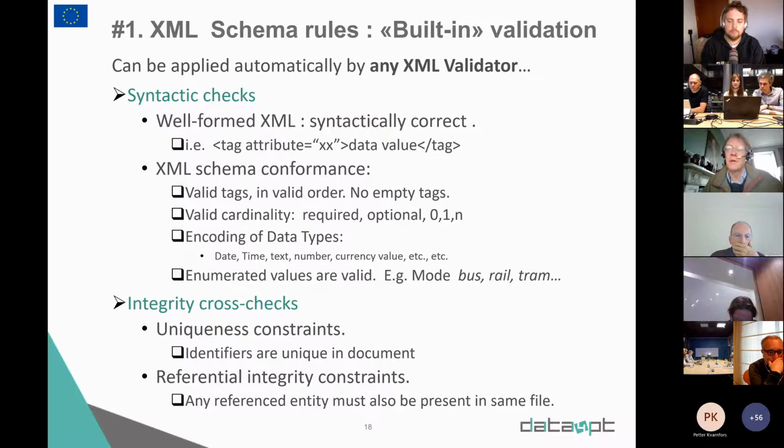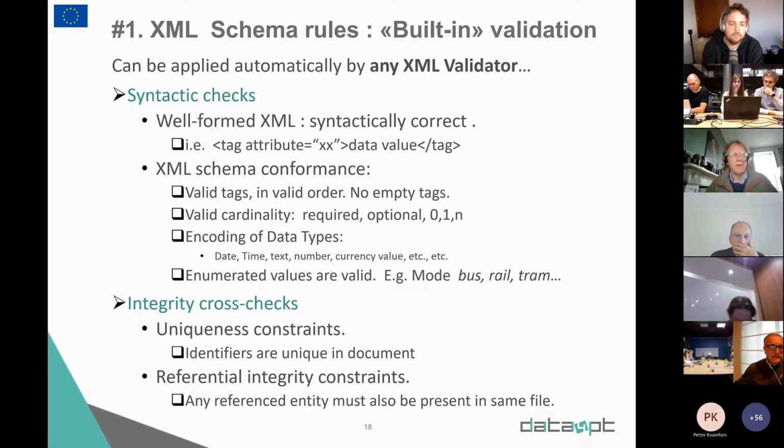But it can also check the data types in quite sophisticated ways. So both the built-in data types like dates, but also more sophisticated ones; you can have your own additional, more complicated data types added. And of particular interest, it can do integrity checks, like making sure that all the identifiers are unique, or that if you reference an element from another element, you've defined the element that you're referencing in the document, if that's what the profile requires.